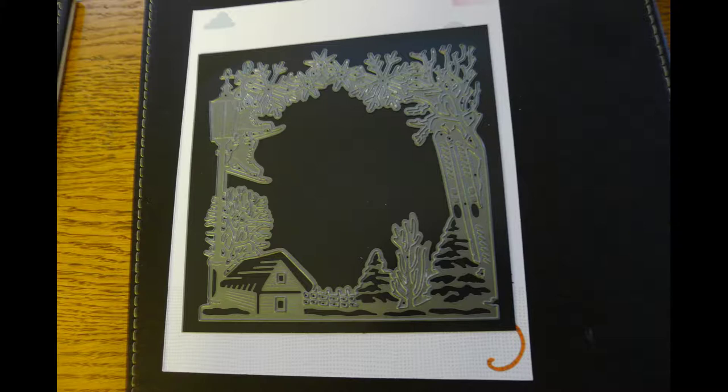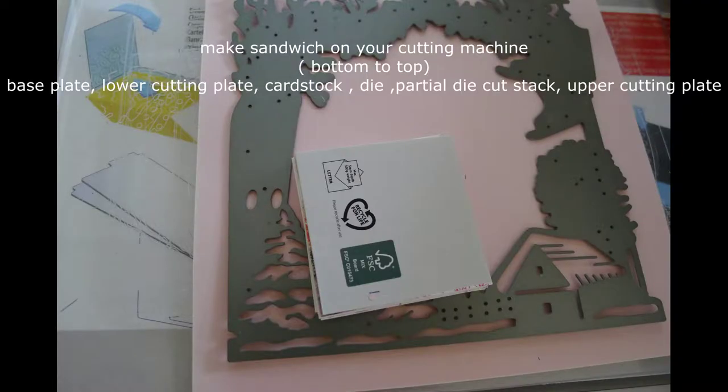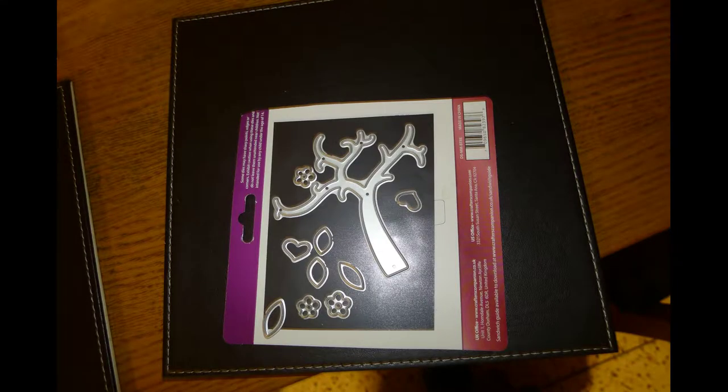Now I'm going to show you how I use my dies. This is the Wintertide die by Amy Designs, and I want to use just a little bit of it. I've put a circle or rough shape around the bush and tree that I want to use. To do that I need to position it carefully on the base plate on top of my cardstock, using my very small square firmly positioned, then add the cutting plate on top and run it through my Sizzix. The end result is a little bush and a tree.